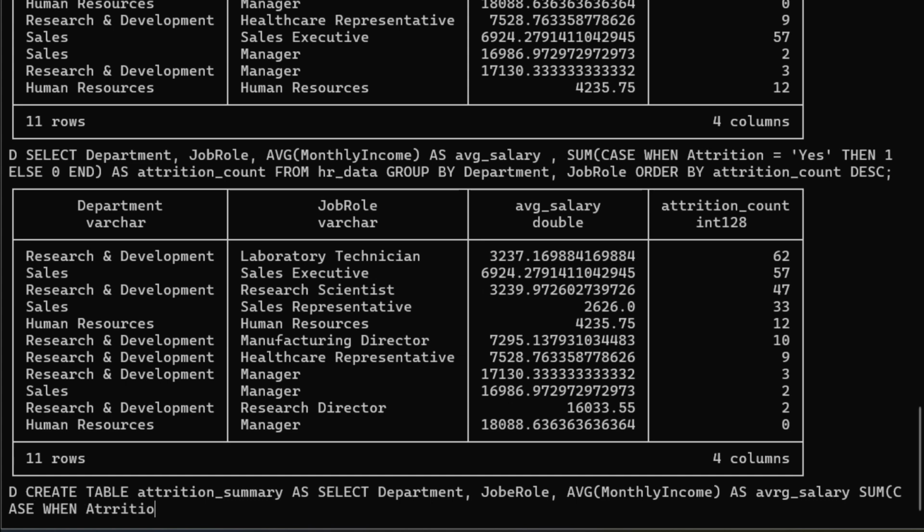And then let's sum it with case when attrition equal to yes, then 1, else 0, end. And then we are naming it as attrition count. Okay, we are taking it from HR data and group by department and job role.